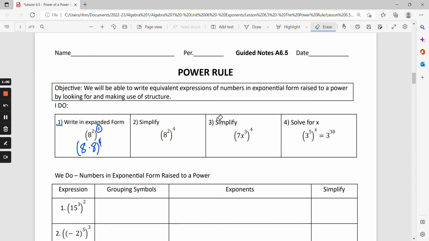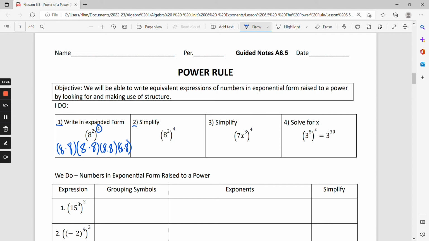Now that 8 times 8 raised to the fourth power, I also need to expand out. So I'm going to write that as 8 times 8 times 8 times 8. I'm going to put one over here on the other side just so I have enough room. 8 times 8. So I have 8 times 8 times 8 times 8 times 8 times 8, and so on. So then the next thing that I need to do is go ahead and simplify.